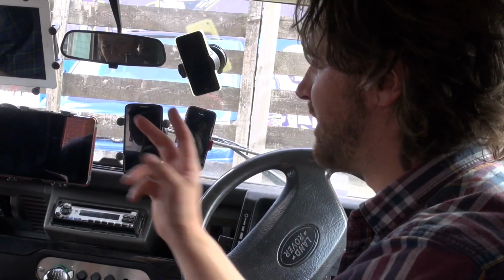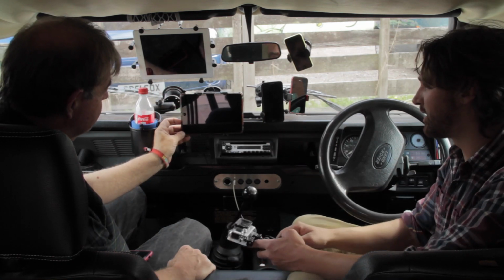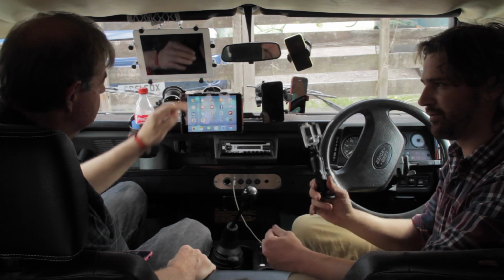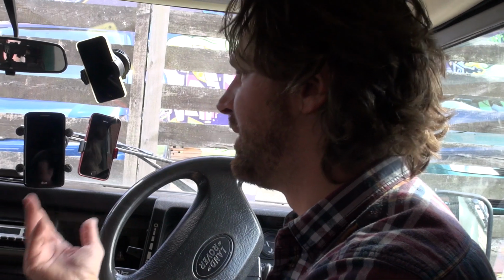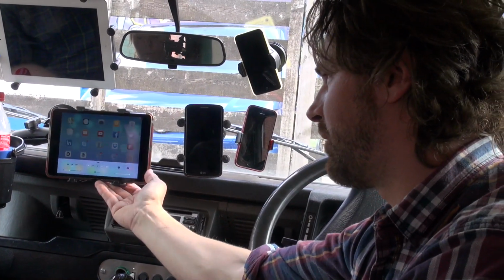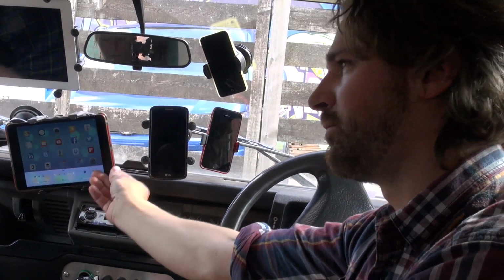Yeah. So then we've got the tablet mounts there, which again I guess we're looking at a similar sort of thing. The first one with the smaller tablet on, though it will accept a bigger tablet, is this one, which is a Halfords jobby, and that one's $29.99, and it's not too bad, is it really? No, it's okay. They've sort of taken a bit of RAM's ball joint idea and then not really executed it all that well. So whilst it's okay, it does actually move around a bit, and that's tightened up pretty tight. So if you're using your memory map on there or something laying in, that will bounce around.